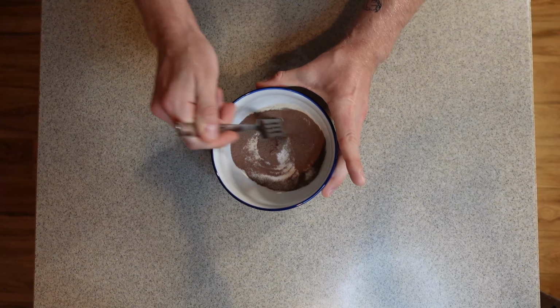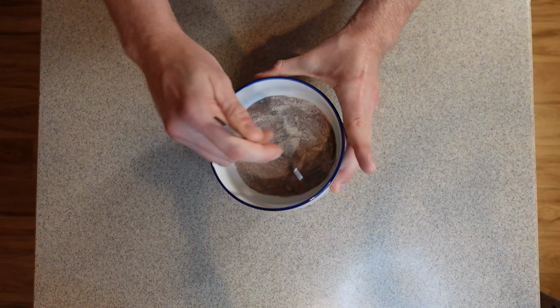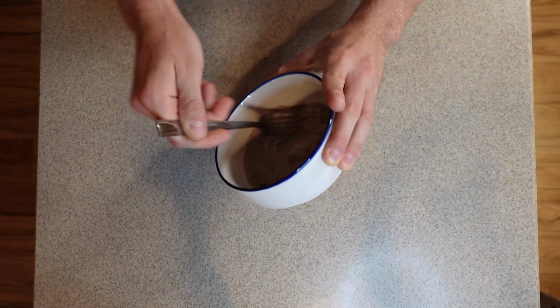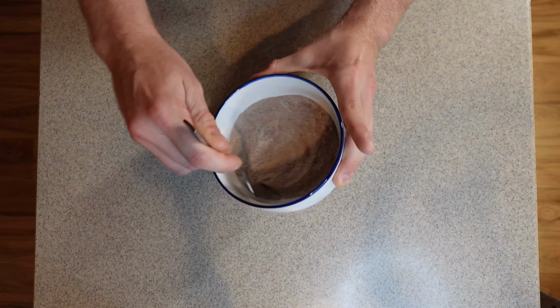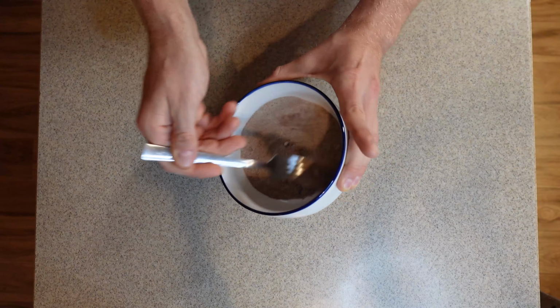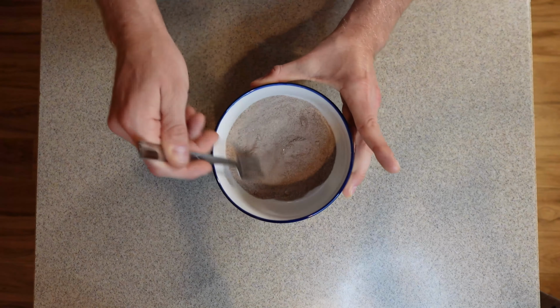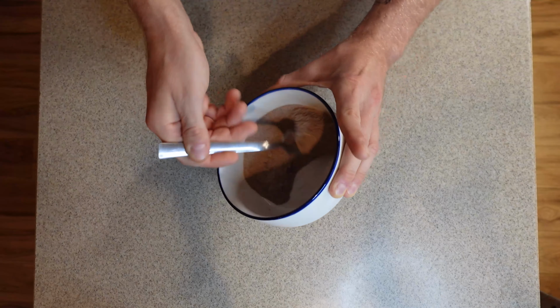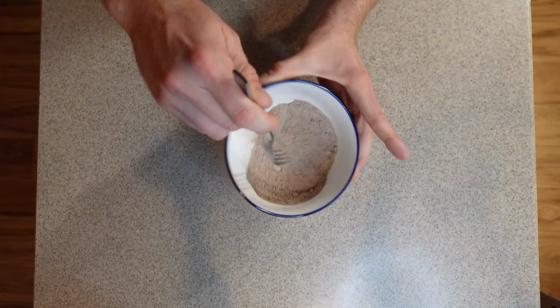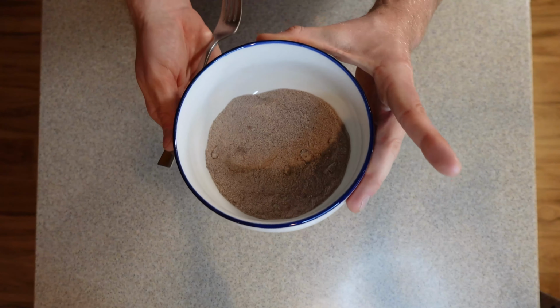Now we wanna mix all of this together. So I like to use a fork because guess what? It mixes everything nice and neat. You can use a spoon, a spatula, a whisk, whatever. But we don't want any clumping, so this is why I'm using a fork to make sure that everything's nice and mixed together. You see that? Look at this. Boom, perfect. And you should get something like this. Put this off to the side.